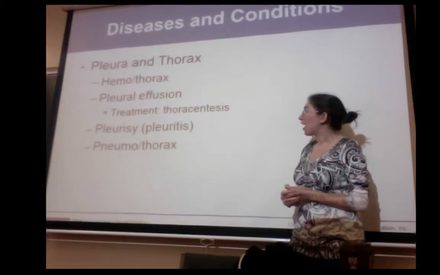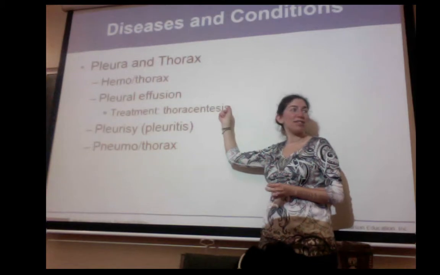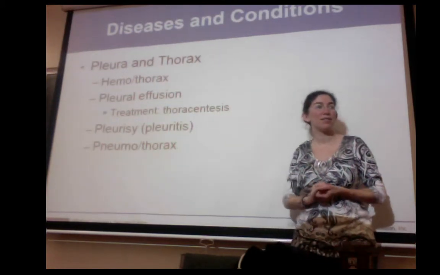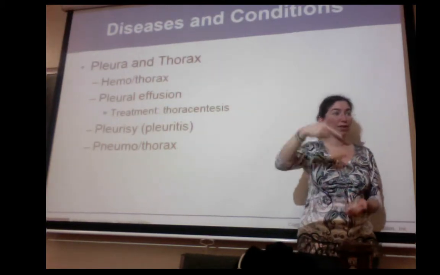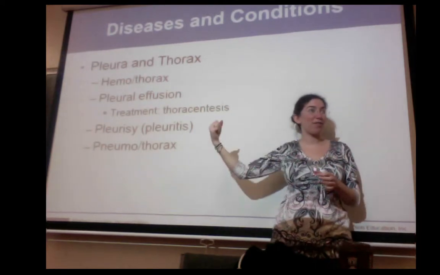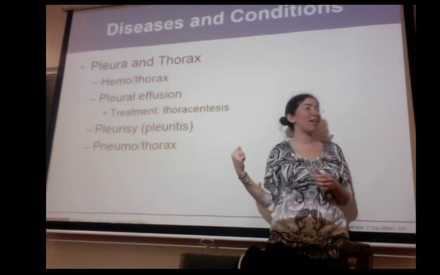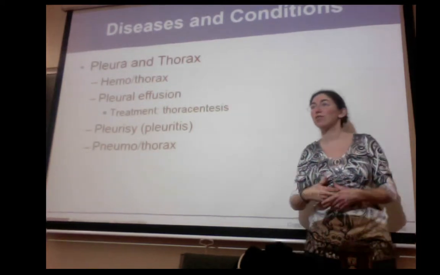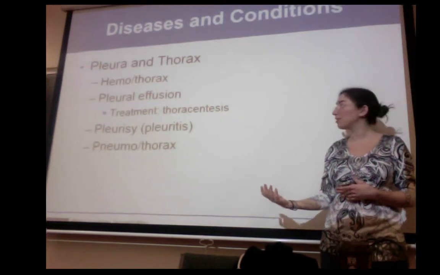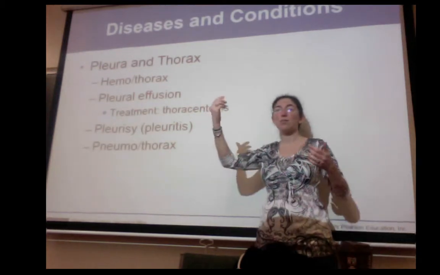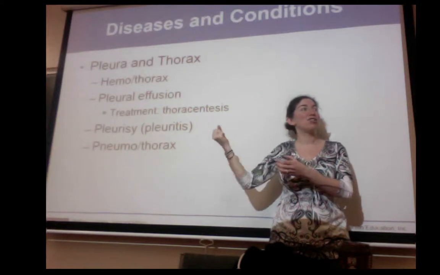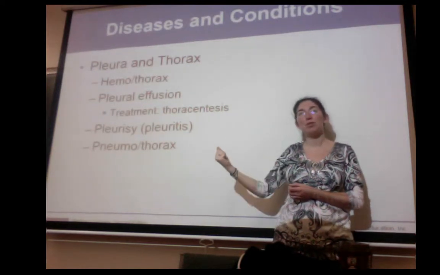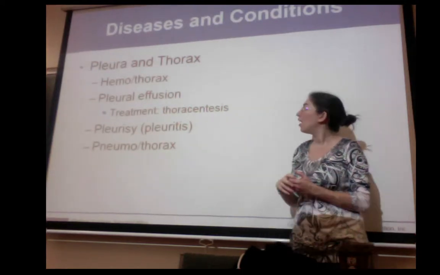So the treatment for that is thoracentesis. What is that? What would that mean? Extracting the... Exactly. Puncturing and extracting that fluid. Just like we talked about an abdominocentesis to remove ascites buildup from liver disease, thoracentesis would be to take a giant syringe, puncture the chest cavity, and remove extra pleural fluid.